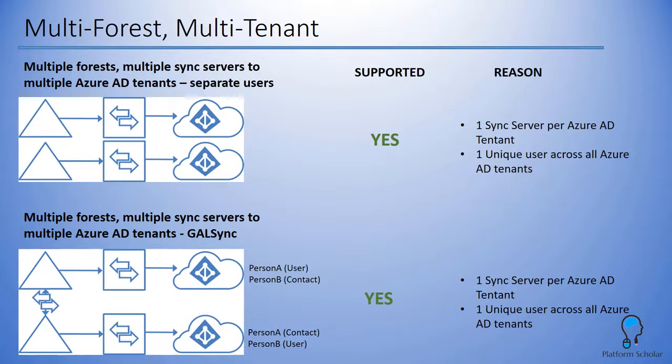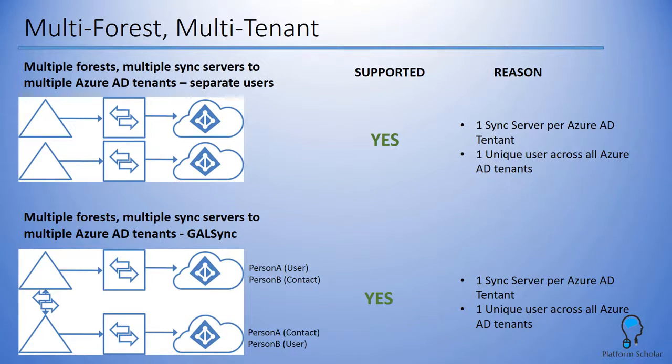Now we get into multi-forest, multi-tenant scenarios, but the rules still hold true. In the top diagram, we have completely separate paths. Users in each forest will be imported into a separate sync server and written to separate tenants. Well, what if there's duplicate users, you say? Well, if they are, then they probably have different UPNs since they're in different forests and they'll flow to different users in Azure. But there's not much we can do about this. At no point do the 2 user accounts ever exist in the same database, and they'll just have to be considered separate users with separate unique UPNs.